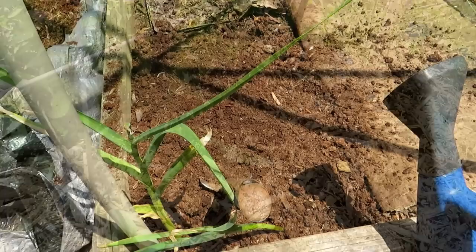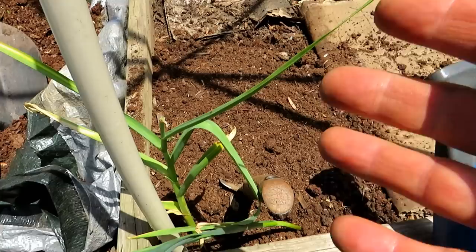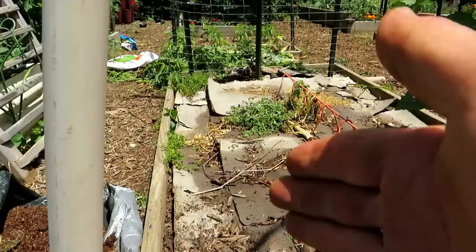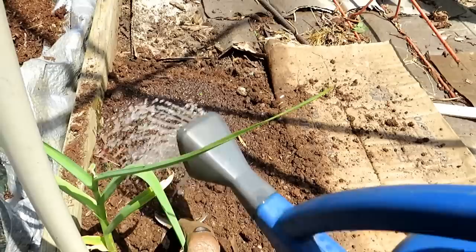I put in two seeds because you don't want to be waiting around for one seed to germinate that's not going to germinate. Put in two seeds and then thin it to the strongest plant. Zucchini get really large so you don't want two plants in this space. This is a basic planting hole — you can set this up just like I showed you, or in different ways if you have to purchase compost. Just put the resources in the planting hole. You don't have to fix this entire bed right away — you could do six planting holes and slowly let the rest of the soil develop over time.